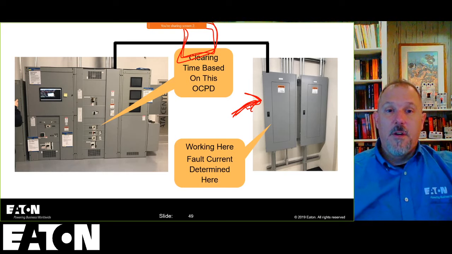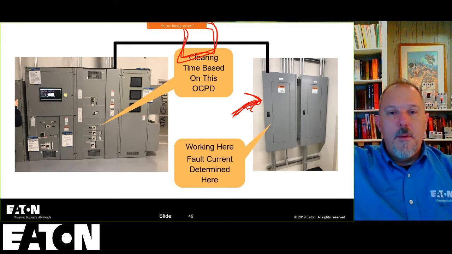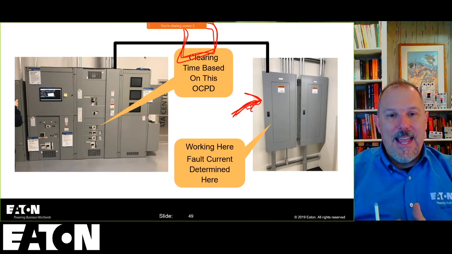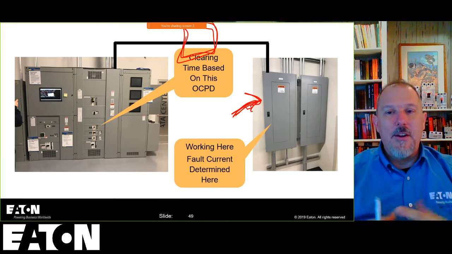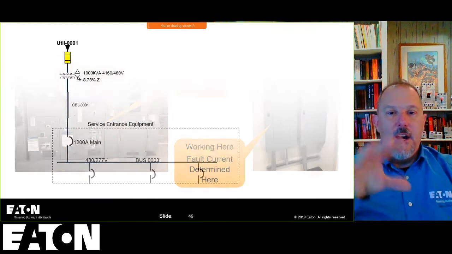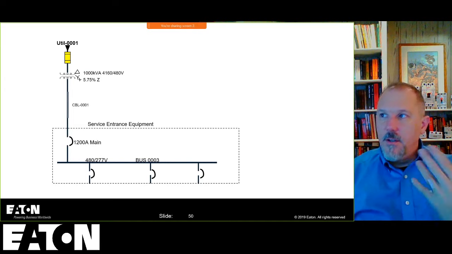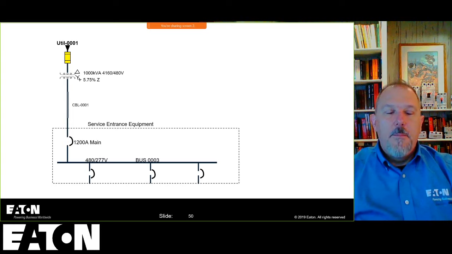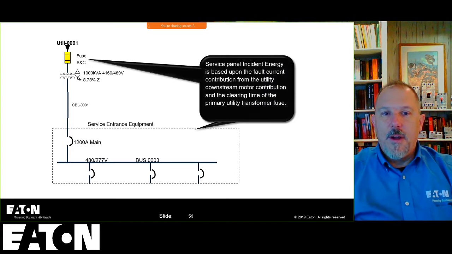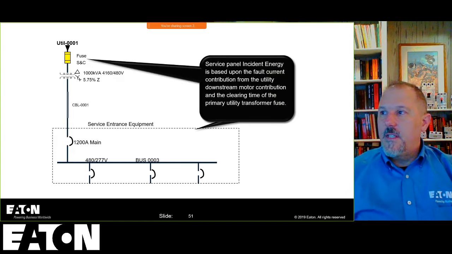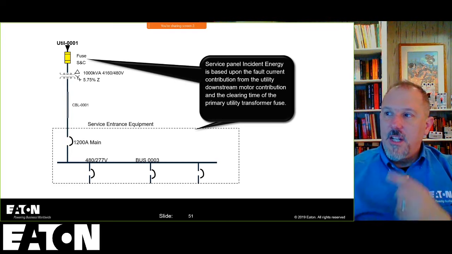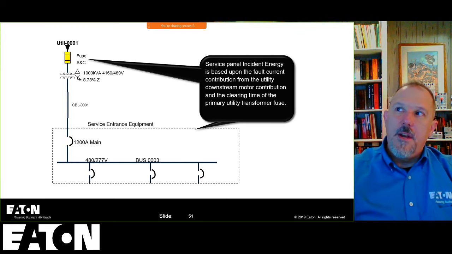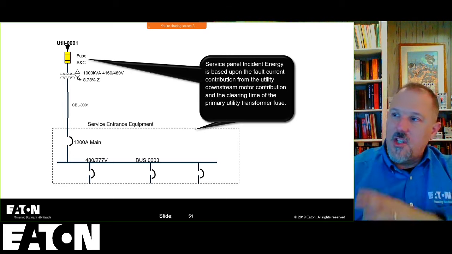Take my transformer class that I have up there. I've got to worry about inrush. I'm going to be at 1.25 or maybe higher on the primary overcurrent device, which adds that delay, which will give you a higher incident energy on the secondary of that transformer. So here's an example. I call it a utility, but I've got a primary fuse in this application. The incident energy in this service entrance equipment is going to be based upon the clearing time of that fuse. And this was an actual case.